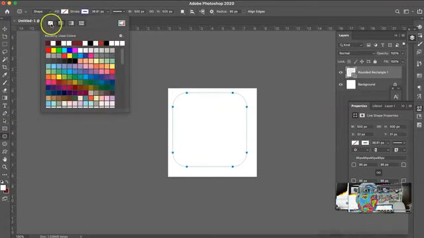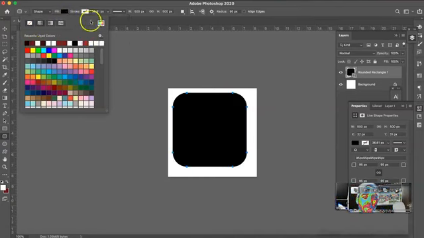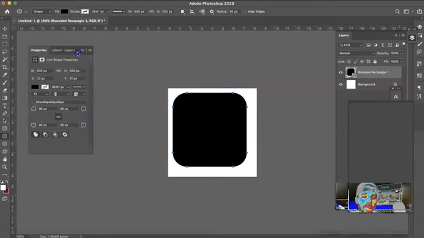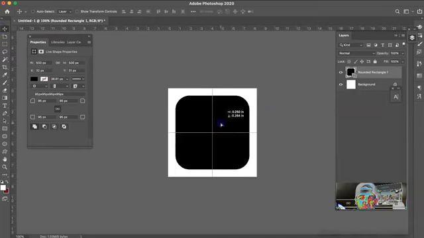I'm going to change the color. Let's remove the stroke. Let's fill this thing with black. Just make it a solid black for the moment. We're going to end up dropping a photo into there. I'm going to make this very easy for you guys to follow. Move this over here to make it really easy. Then I'm going to use my move tool. I'm going to move this to the center. Boom. And then I'm going to adjust the roundedness of my properties.